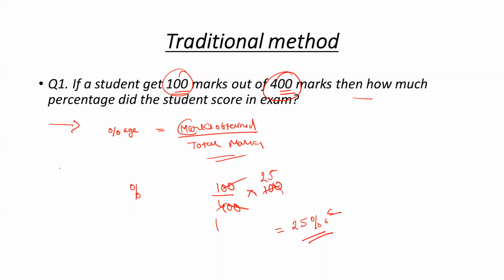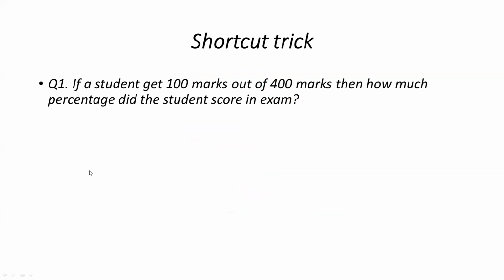This is not the ideal approach to solve this question. So what is the ideal approach? First, you have to see the marks obtained by the student, that is 100, so we'll write 100 over here, and the maximum marks are out of 400. So you'll write 100 by 400. You simply have to cancel this 20 and this 20. Ultimately, you get 1 by 4. You get the fraction value of 1 by 4.